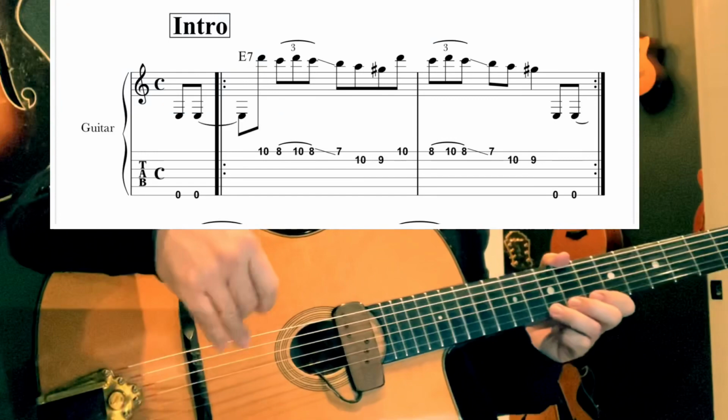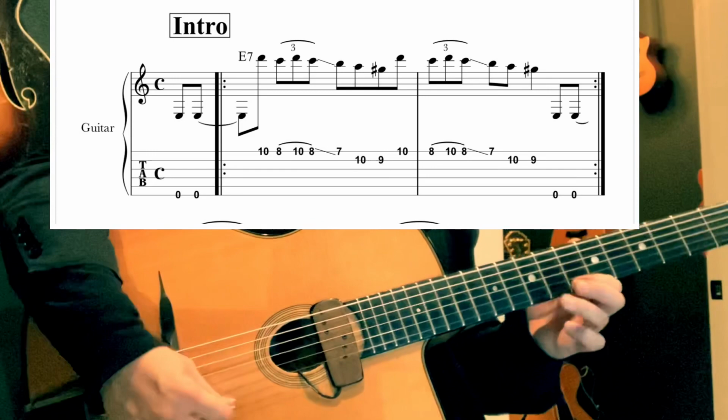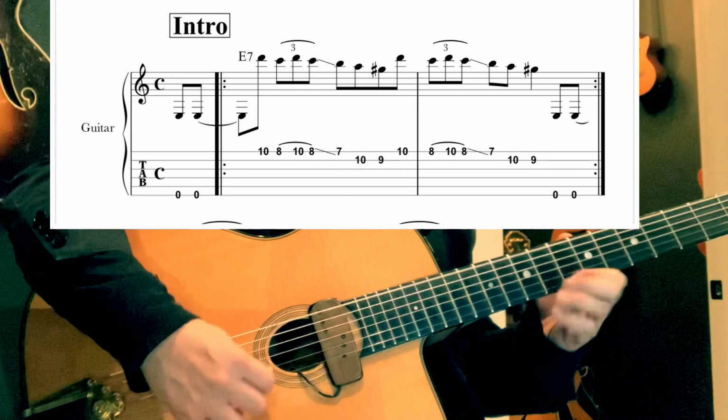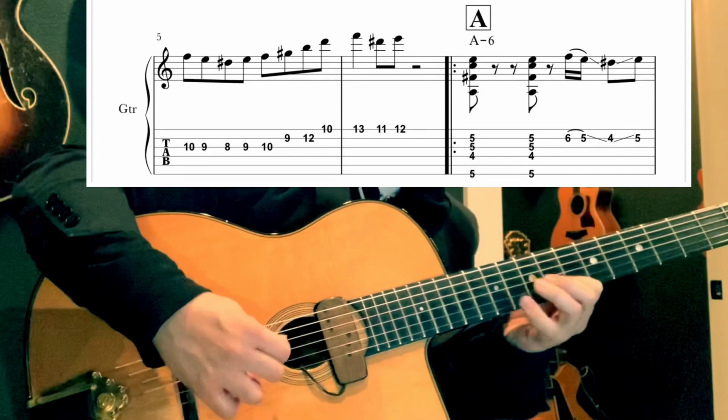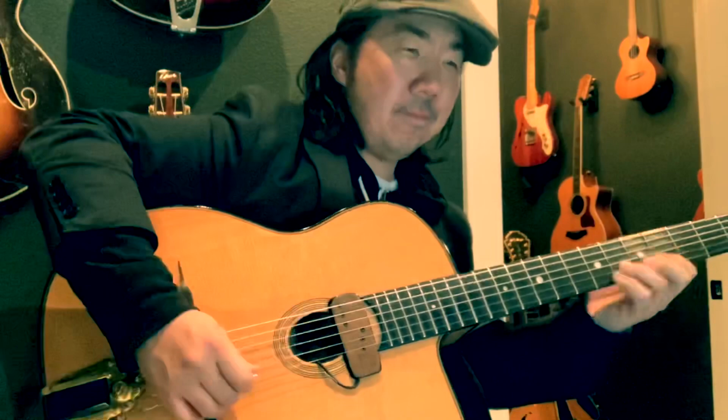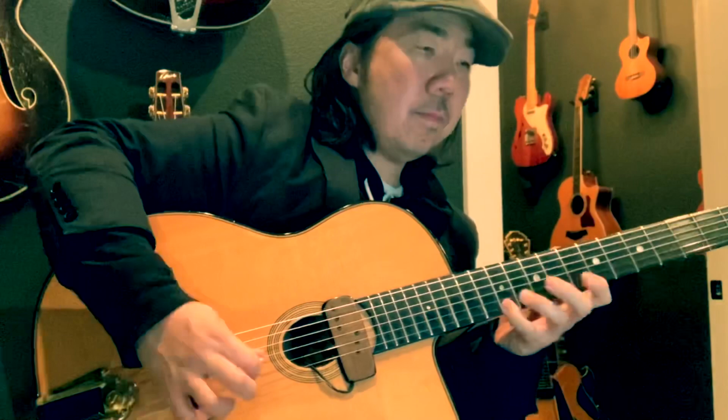So one, two, three, four, and. Four, and. And then now we're technically in the A section right there on that A minor 6 chord. Hear it slow.